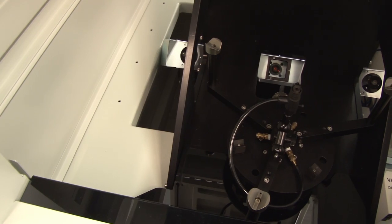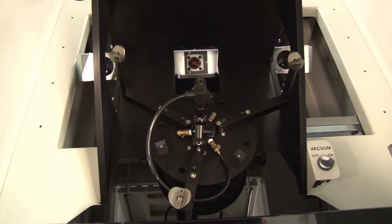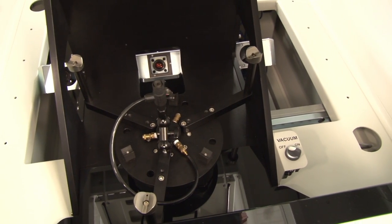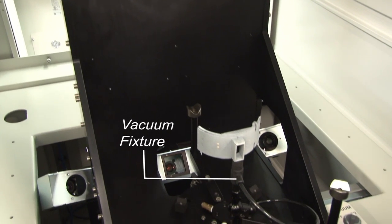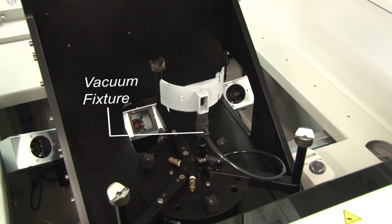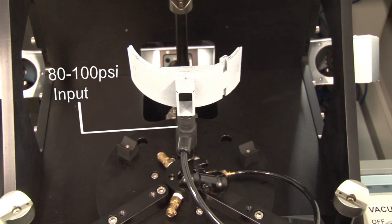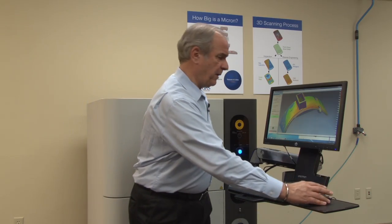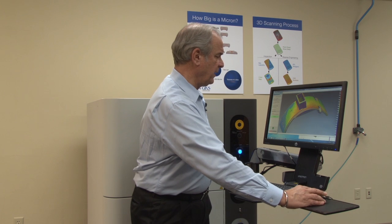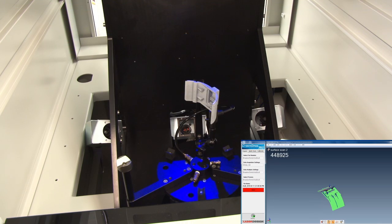What we're trying to do is provide something on the shop floor where you don't need a highly trained engineer to run a coordinate measuring machine or an optical scanning system, but something truly simple with a one-button operation so anybody can run it. It scans complex objects, it automatically generates the inspection reports, and with that we've come up with a very simple interface that allows you to put the plastic part in and start scanning like it's starting to do now.